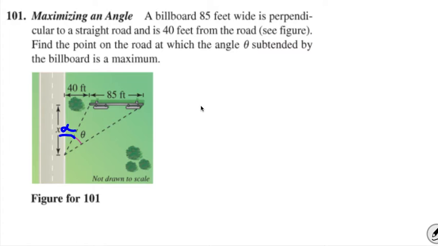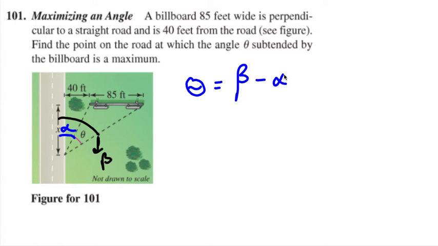And I'm going to go from here all the way down to here. Big angle, because that also gives me a right triangle, and I'm going to call that one beta. You can call them any angle you want to, it doesn't really matter. But if I'm trying to find theta, this is equal to big angle beta minus alpha. Now why did I have to do that? Well, beta and alpha are both forming right triangles. So using this, it helps me use right triangle trig, and more importantly, the arc functions.